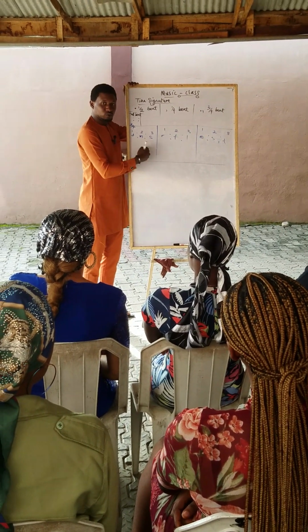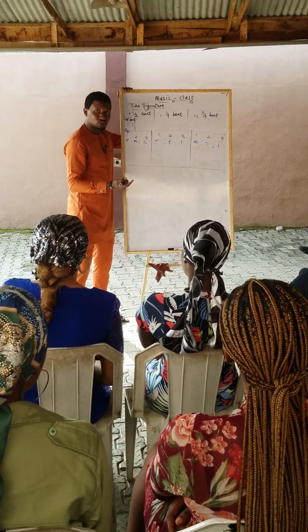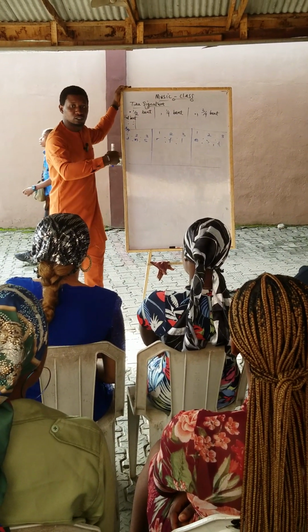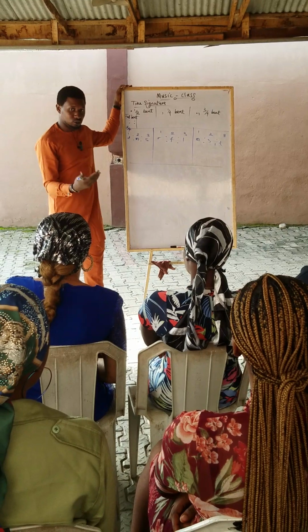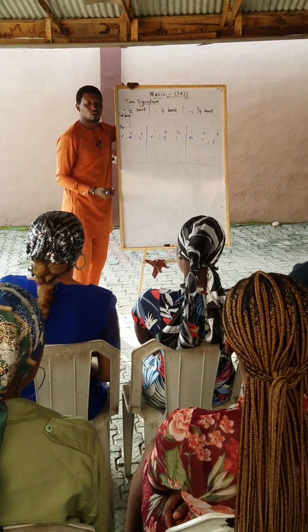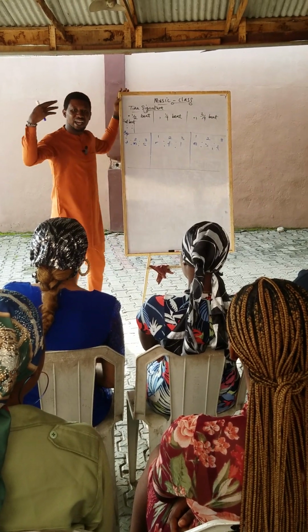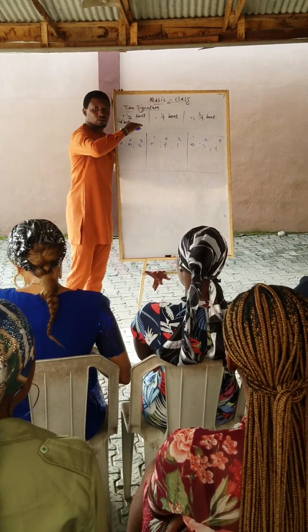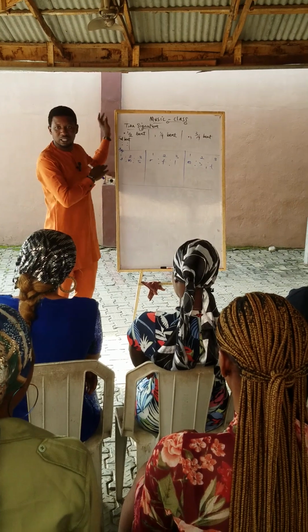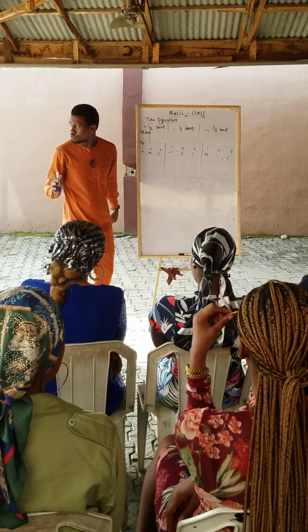But like I said, for you to be able to interpret a musical script, you need your idea about running a scale and how to count your beats. That's all. If you can get those two, you are very much good to go. So we've been able to ascertain that this is 3/4 beats, and we're able to count our beats 1 2 3, 1 2 3, 1 2 3, which means we've conquered the first step.